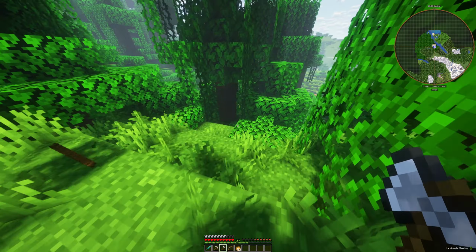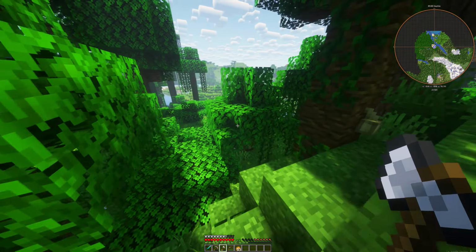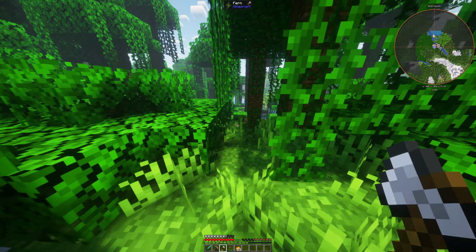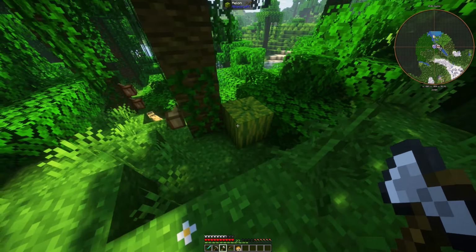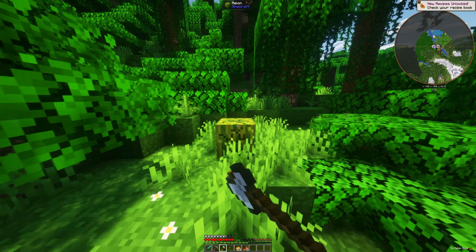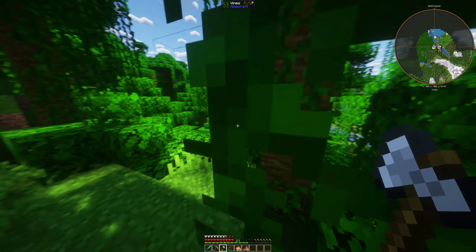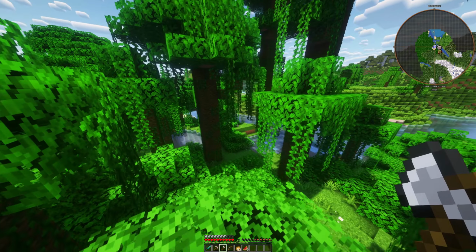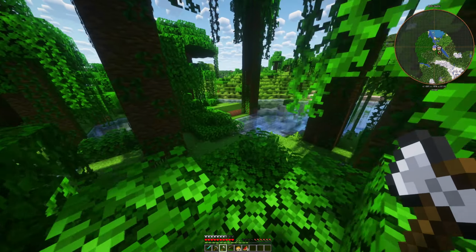Oh, and there's our last one. Alright, we got enough to make a big tree if we want now. What are you? Was that a cat? Yeah, it's an ocelot. Oh, a melon. Get the melon. Get a couple of them. I was really hoping to see if there were any toucans over here. Or parrots? No, they're parrots.